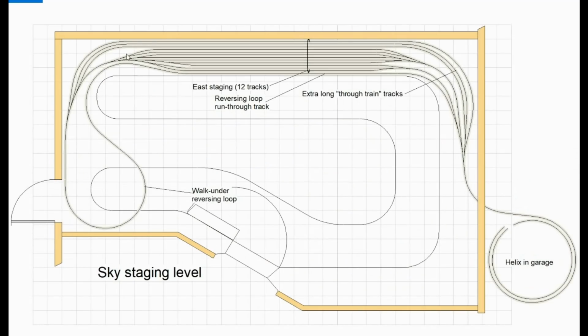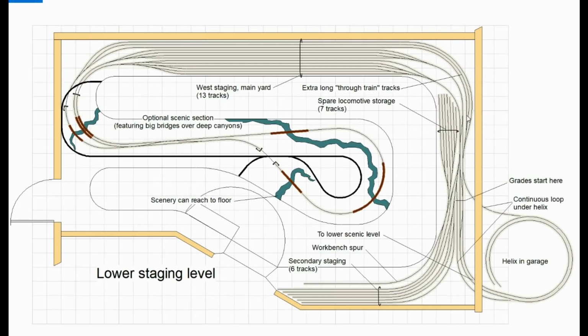Here is the sky staging with those 3 long tracks there, and then a redesign of the lower level staging with the 3 long tracks extended a little bit further at this end. If I'd had curved turnouts available, I could have got them slightly longer. They're already long enough for trains a scale half-mile long. We elected not to use his Atlas curved turnouts because they have a 22-inch radius on the inside, and we'd already settled on a much larger radius than that. So he'll probably eventually just put those up on eBay along with all his sectional curves.